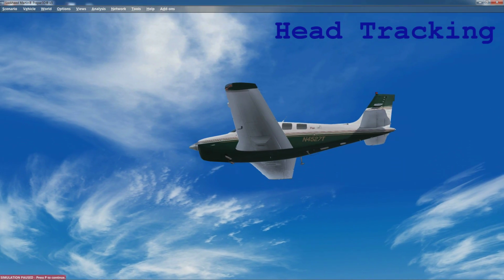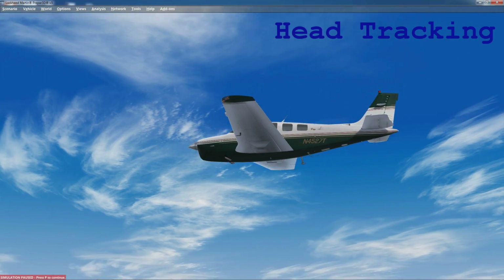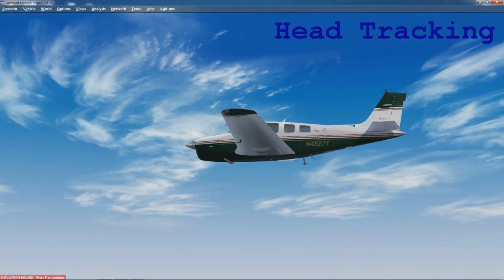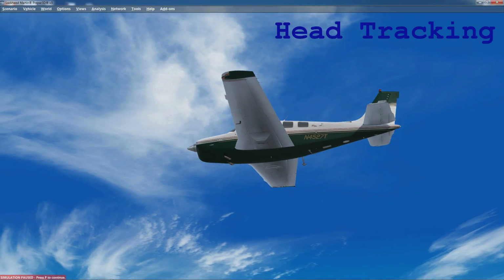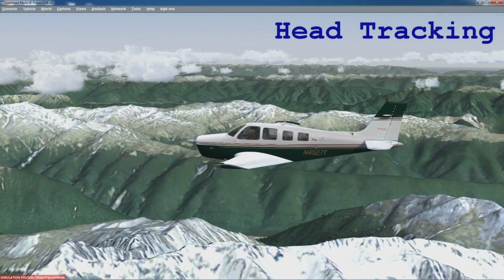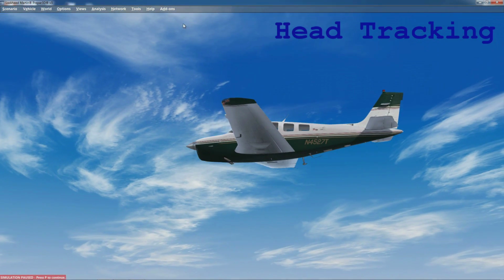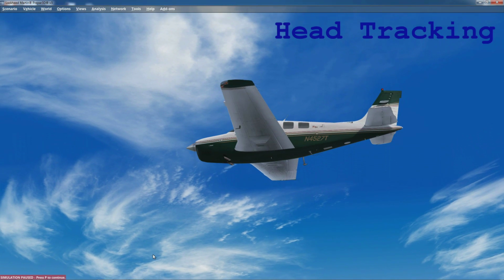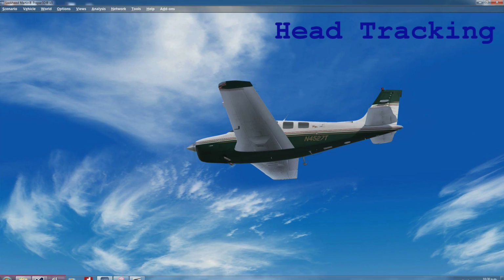Now on the head tracking I've also set up so moving your head up and down will move the chase height up and down as well. There are two sliders for increasing and decreasing the sensitivity of that.